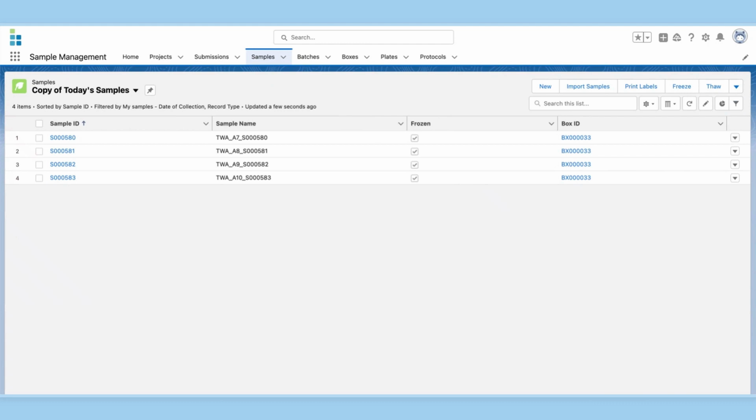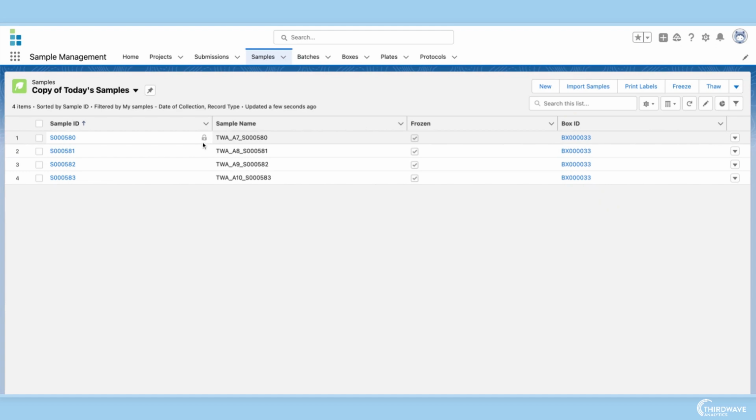You can only inline edit if you have filtered the list view to show one record type, like we did here with aliquots. Notice that when you scroll over some of the fields, they have locks on them. These fields, like sample ID, cannot be edited because they represent intrinsic parts of the sample record.